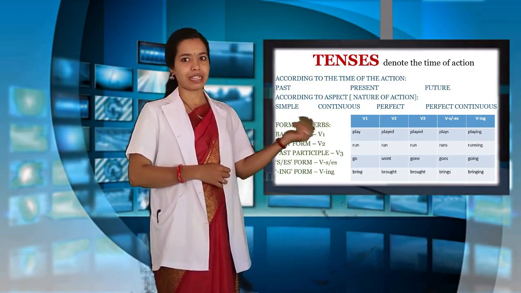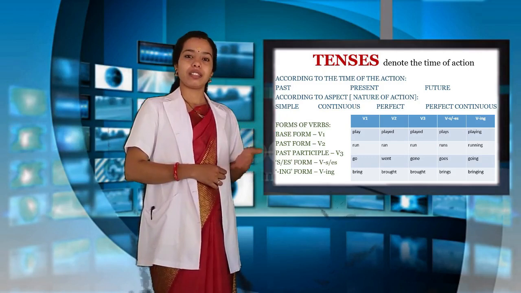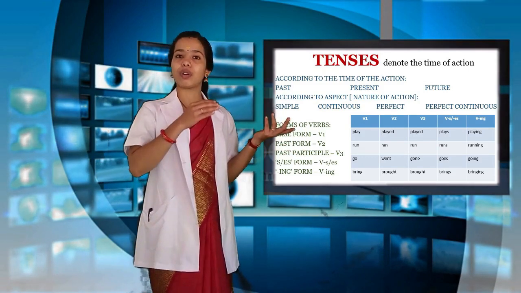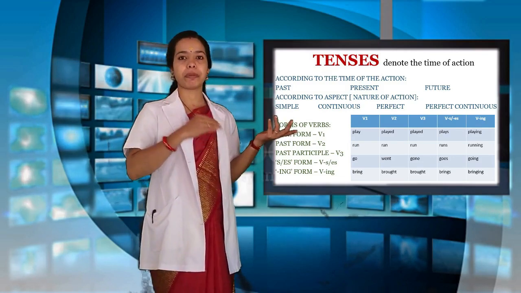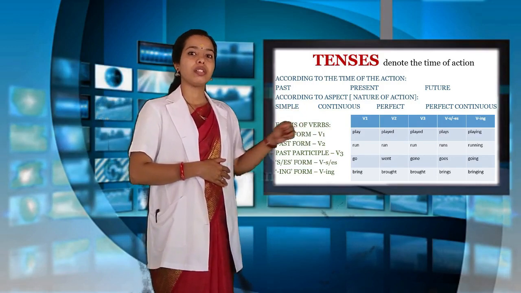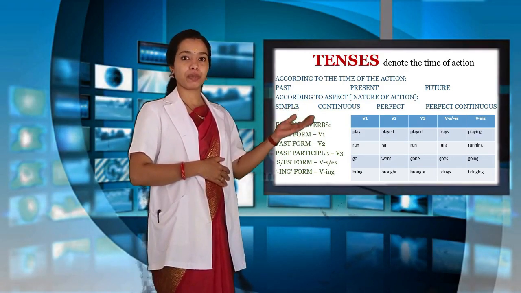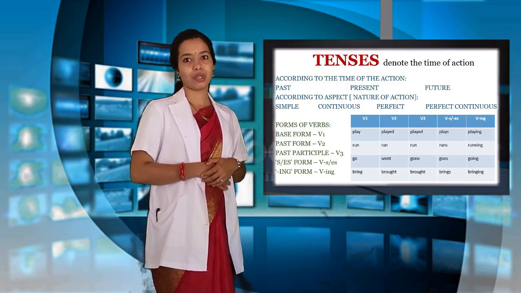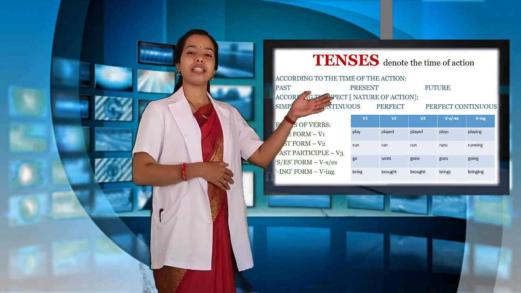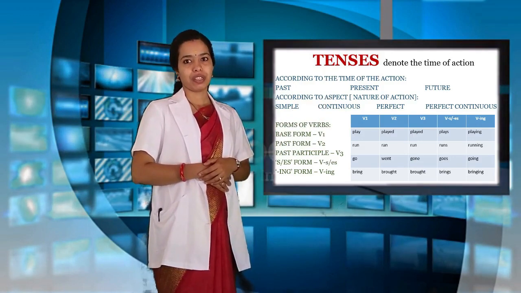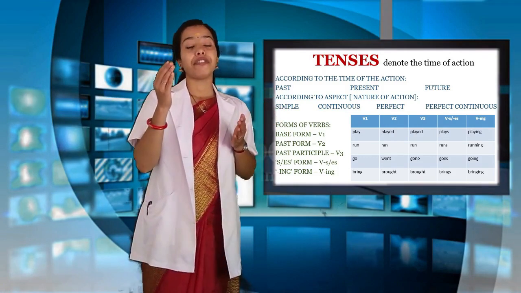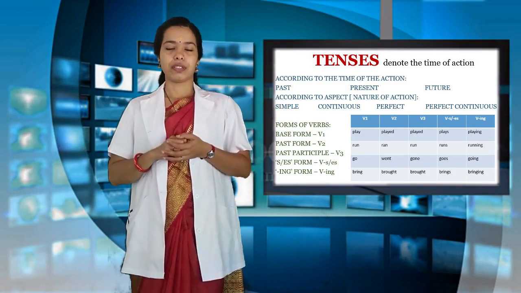The ing form is running. And if you change the verb go, you know that go has all three forms different. When you change go into simple past form, it becomes went. Past participle is gone. And if you add S or ES, it is goes, and then going, the ing form. So like this, we have to be aware of the 5 different forms.